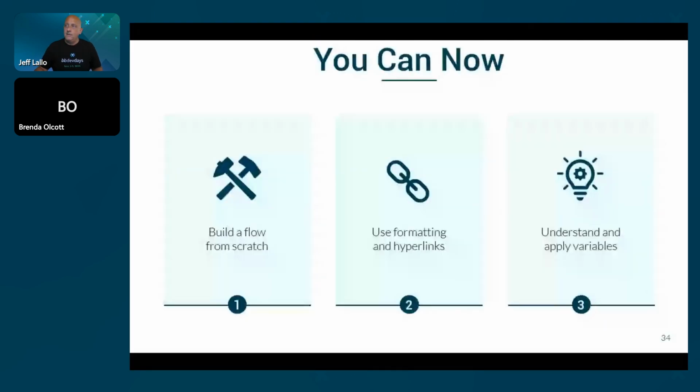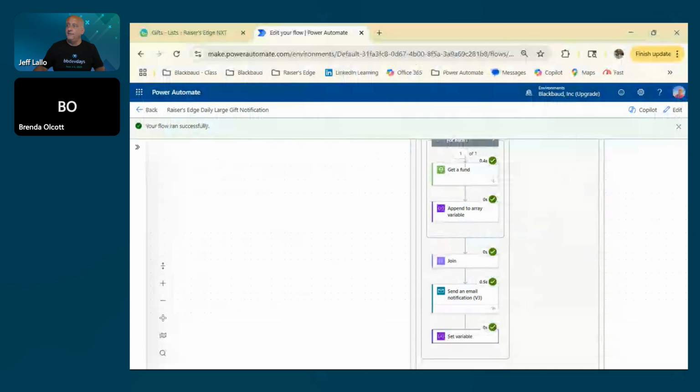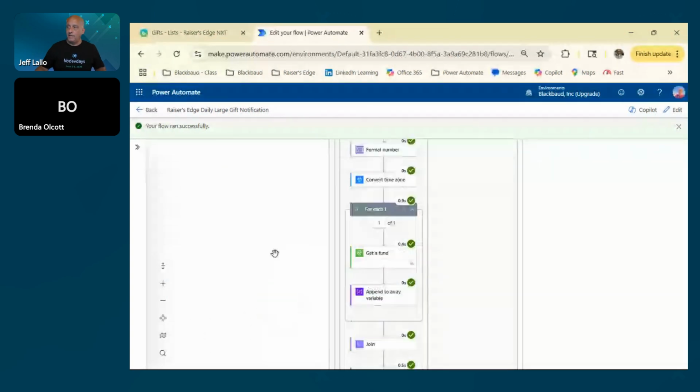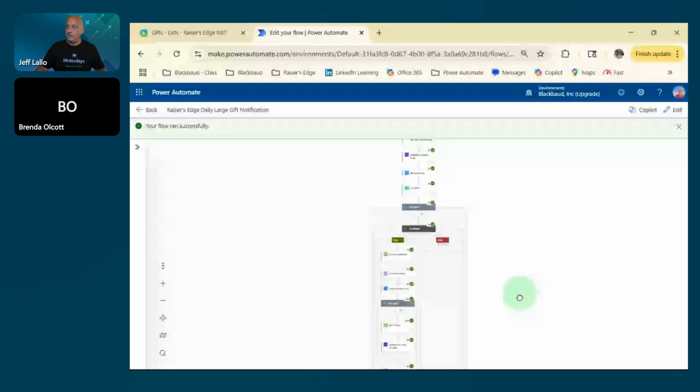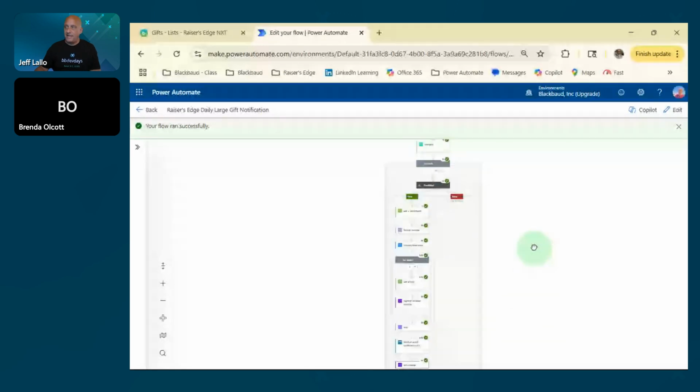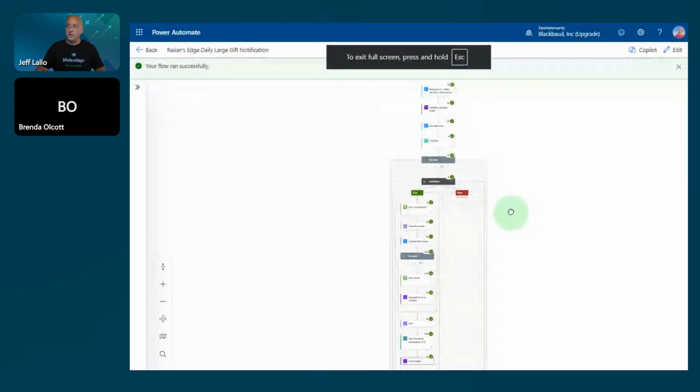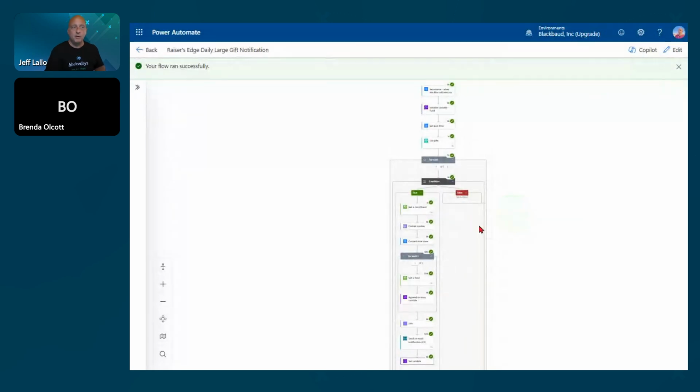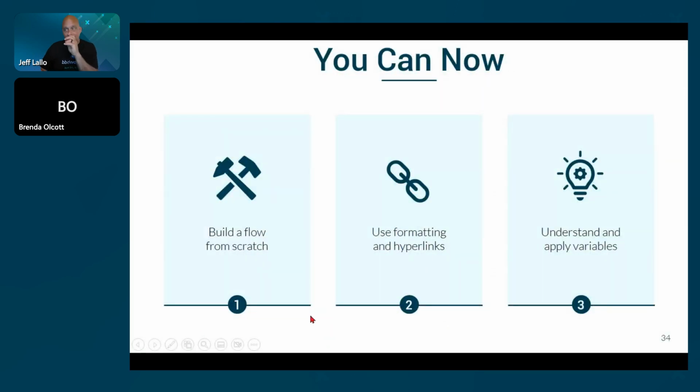All right. So in the last minute or two, just to summarize where we've come, we did a little bit of a review. We started from a blank slate and we started adding what has turned into a pretty complex flow, I think you will agree. I had to zoom out pretty far to be able to see the entirety of that flow, even if I make it full screen. So we started with nothing and we have something pretty awesome in terms of what it can do. And again, you can imagine taking this and twisting and turning it and doing lots of additional things to it.